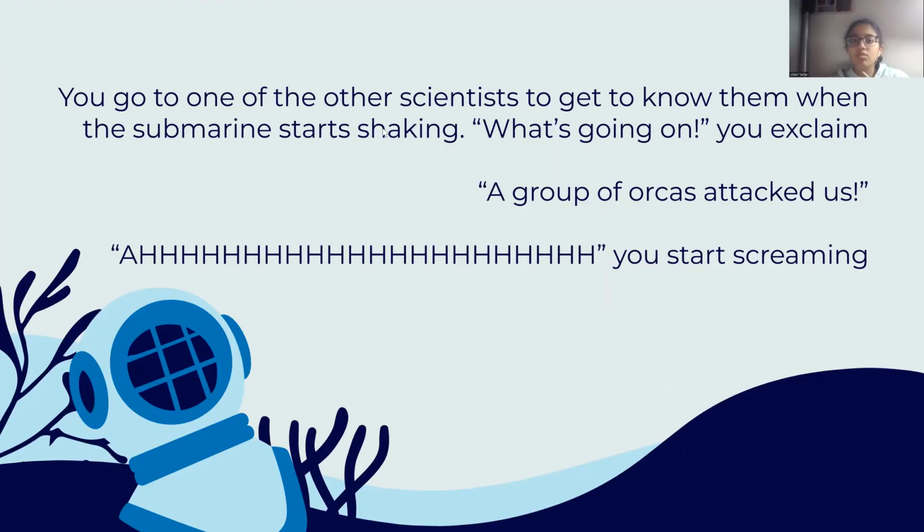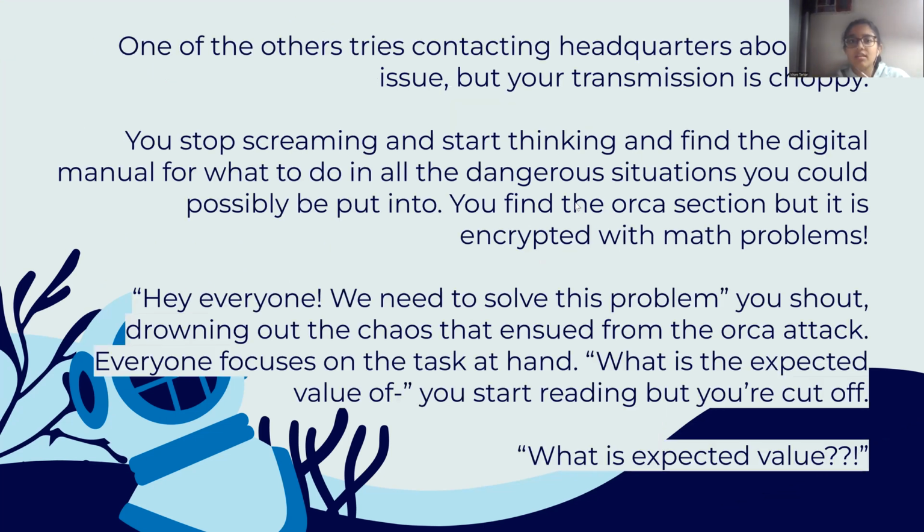So you go to one of the other scientists to get to know them when the submarine starts shaking. What's going on? You exclaim. A group of orcas attacked us. So you start screaming. One of the others tries contacting headquarters about this issue, but your transmission is choppy. You stop screaming and start thinking and find the digital manual for all the dangerous situations you could possibly be put into. You find the Orca section, but it's encrypted by math prompts.